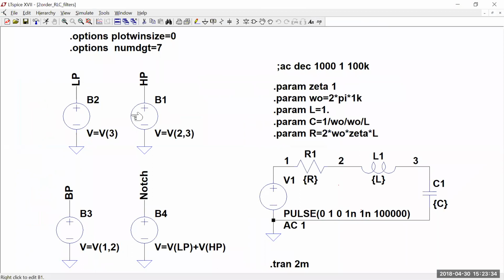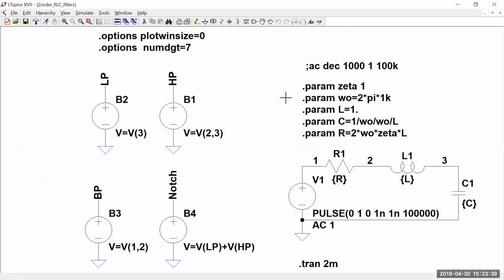Okay, some things are best just done with an example. So what we have here is an RLC circuit, right? Zeta is the damping coefficient. Omega naught is 2 pi, in this case, times some frequency, 1 kilohertz. Then I've just set L equal to 1 Henry. Is 1 Henry realistic? No, but to show you the effects of low, high, medium, and all that, it's fine.